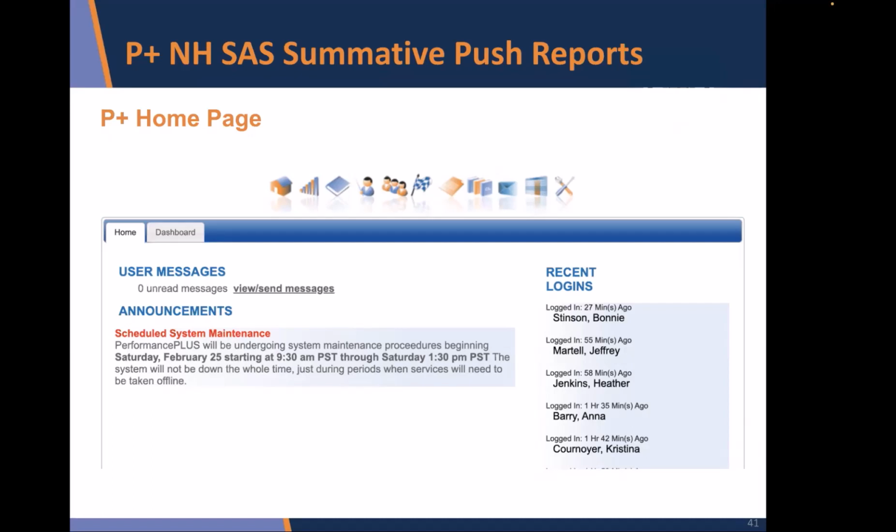So if you are on your Performance Plus homepage, if you have Performance Plus and you log in to your single sign-on, you go right through your single sign-on from the DOE to get to Performance Plus. Once you sign into your single sign-on, if Performance Plus isn't an option on your single sign-on, that means you do not have Performance Plus, so you wouldn't have a login. If you know your district has it and for some reason you don't have a login, then talk to your I4C coordinator and they should be able to get you up and running.